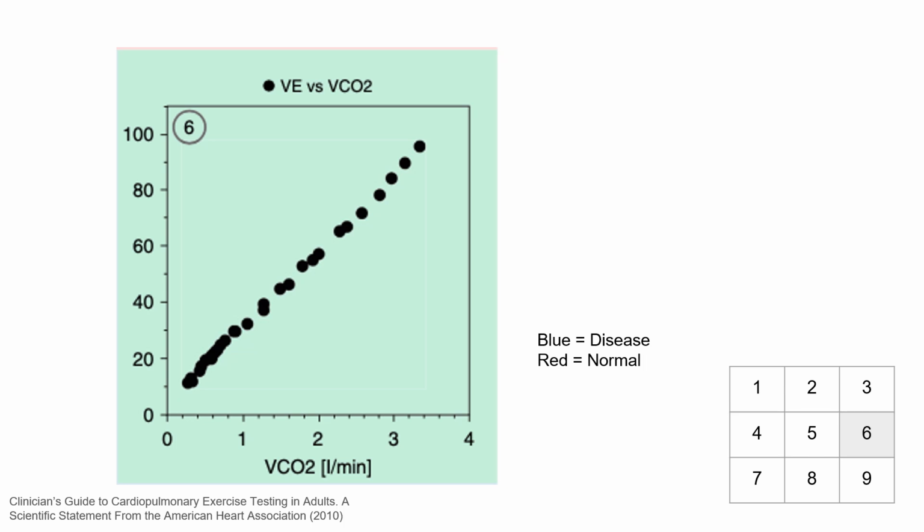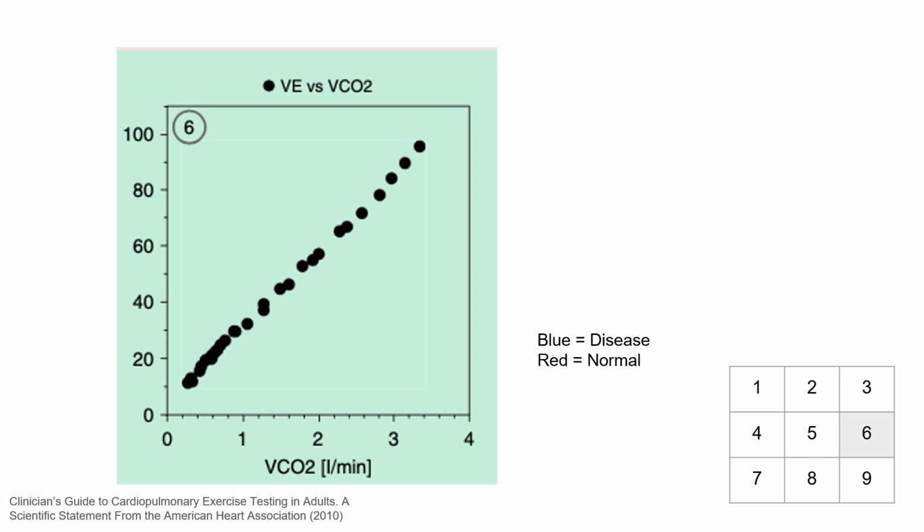Here we're looking at panel 6 again. We're looking at the slope of minute ventilation relative to VCO2, which is determined using linear regression analysis and can be conceptualized as the degree of ventilation required to clear a unit of carbon dioxide. Shallower slopes reflect more efficient ventilation and steeper slopes reflect less efficient ventilation, with the caveat that low partial pressure of arterial carbon dioxide during hyperventilation may also steepen the slope due to a reduced driving pressure for carbon dioxide.